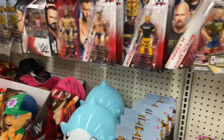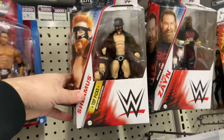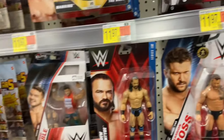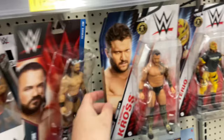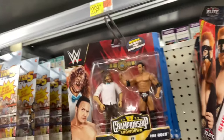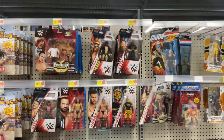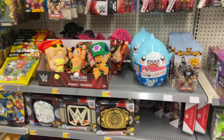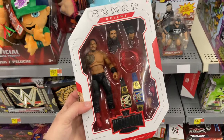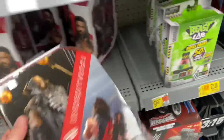It looks like they put the rest of the figures over here — not a lot. They still got the Top Picks: Sheamus, Chad Gable, Sami Zayn. What are the odds these two are about to have a crazy fight? Trish Stratus, some basics, two-packs of Stone Cold and Triple H, The Rock and Mankind, and Street Profits are back there. Top Picks Ultimate Edition Roman Reigns — that everybody went crazy looking for — is very expensive now, but he's just everywhere. He's been here for a while, and they got Undertaker too.